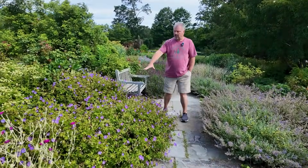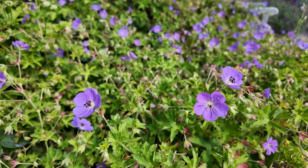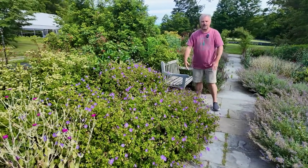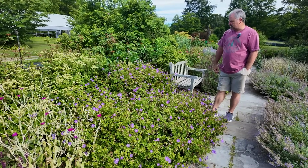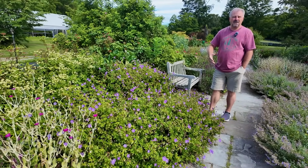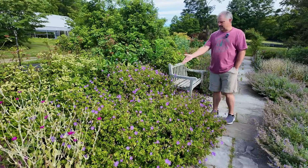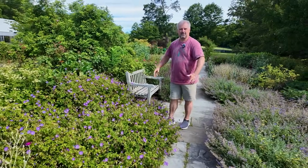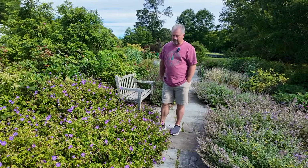This geranium, Rozanne, we run into this quite a bit, and it's always this showy. You can see it's come out this spring, and it's 2 feet out here onto the sidewalk already for the season. It just blooms like this non-stop. So this is another one if you're looking to fill a gap, fill a hole. Sometimes we're not going to plant things for a while, and you want something to cover it up. This would be a good choice for that, just to cover some bed space, prevent some weeds, and cool the soil around the roots of other things. That would be a good plant for that.